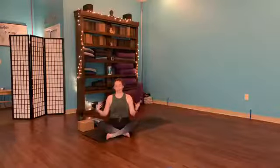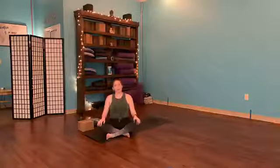And taking a second just to scan the body, beginning at the toes, making your way up the legs, to the hips, the spine, your neck, shoulders. Just noticing how everything is feeling this morning. Is there anything that's extra tight that needs a little bit more love? Are you feeling like you want to take things a little bit slower and softer? Are you feeling super good and you want to take things a little bit farther and add a little bit onto your practice, making sure that you're staying where it feels right for you and your body.